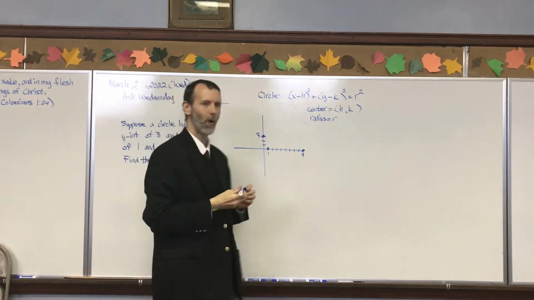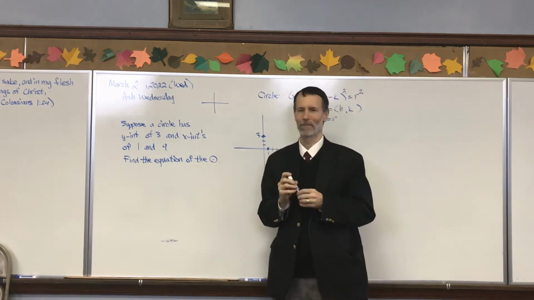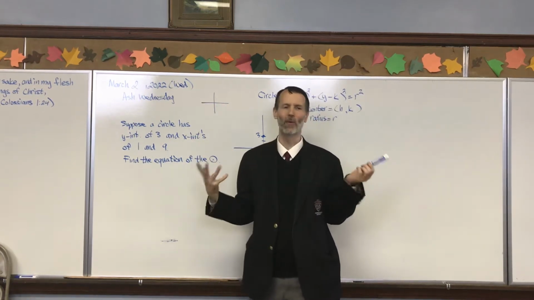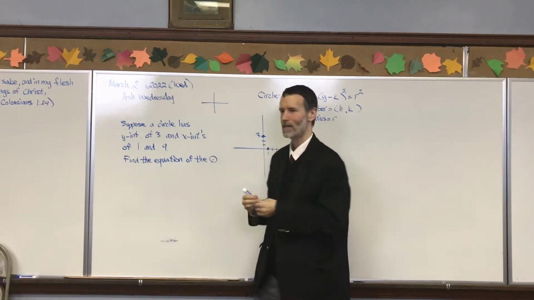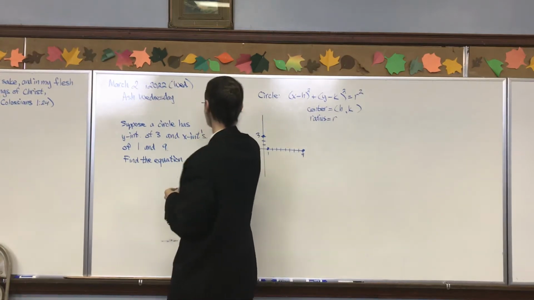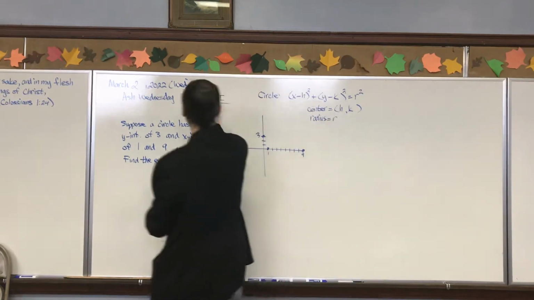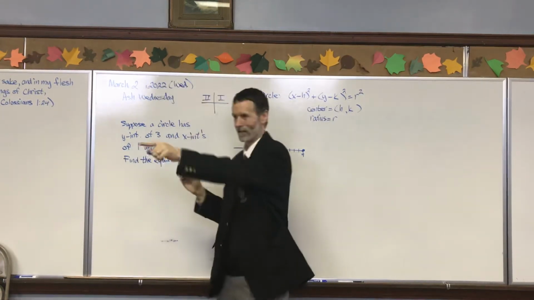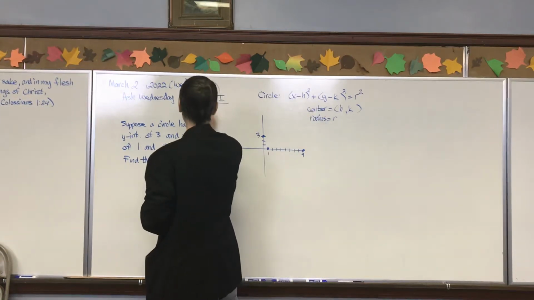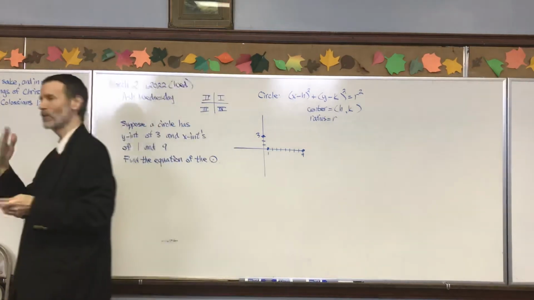Do you remember things called quadrants? Like quadrant 1, 2, 3, 4? Where are they? Which one is which? Like when you're graphing. Which one is quadrant 1? Good, awesome. The top right. And these use Roman numerals. Where's quadrant 2? Yeah. Top left. Quadrant 3? Bottom left. And then finally, bottom right. Those are the quadrants, quadrants 1, 2, 3, 4.